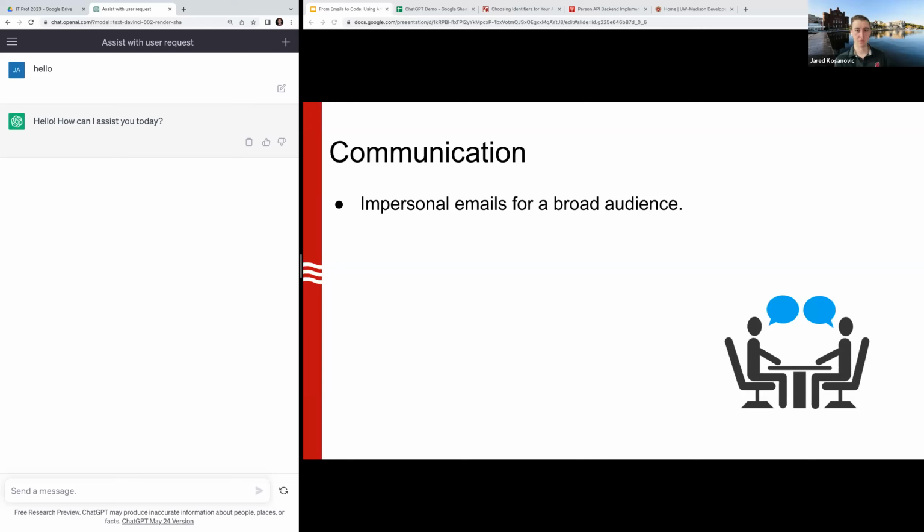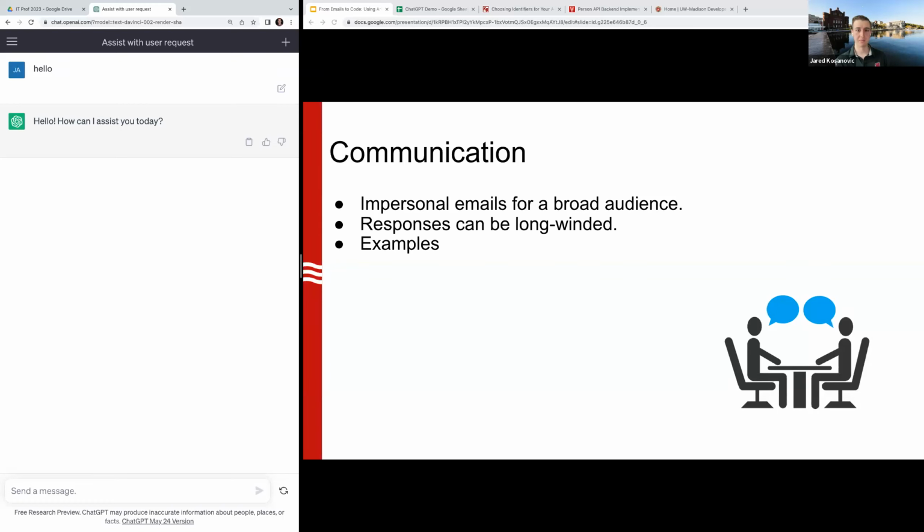I would like to use this more for impersonal emails. So not like a direct email or an email to my team, more like broad communication. I think it really excels at that. I've found some of its responses can be pretty long-winded, so I often need to prompt it to shorten or summarize or make things more brief. So just a few notes there.